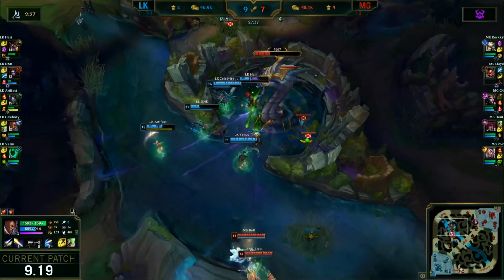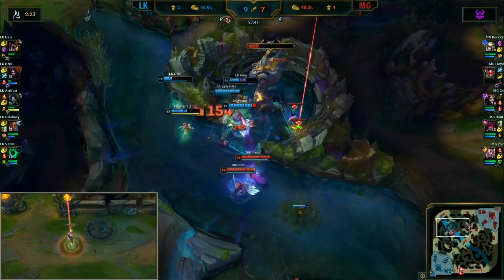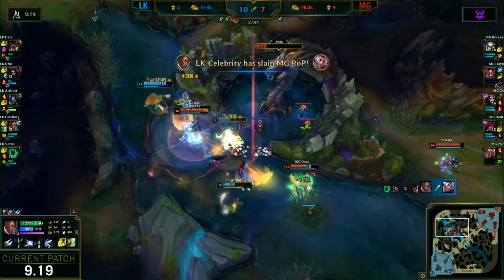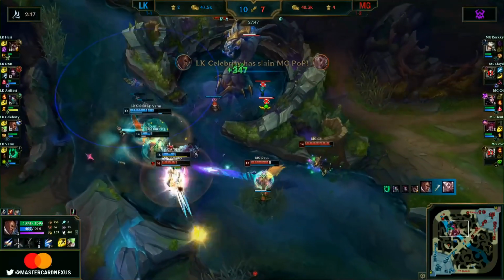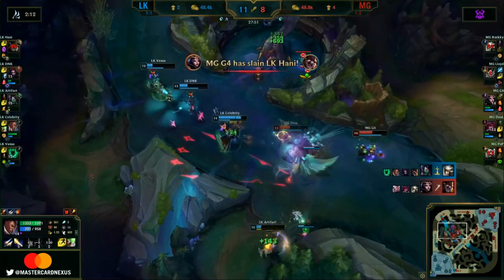Baron 5K. Pop, of course, has the mark on him. The hook will connect. The TP now coming. He's going straight into the pit. Rocky is absolutely fearless. The Recon engage goes in, but it's not going to amount to much. Rocky needs to step forward. Steps into Hani. Hani's still going to be alive. Rocky is faded off, but G4 now stepping in. Cannot get anything else done.